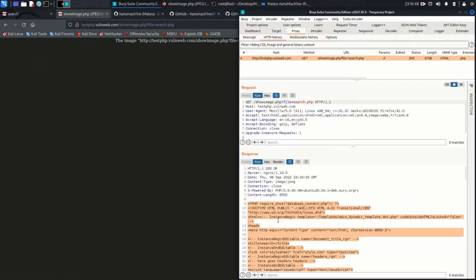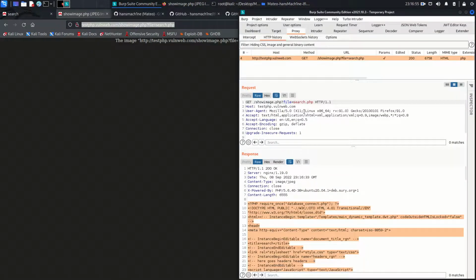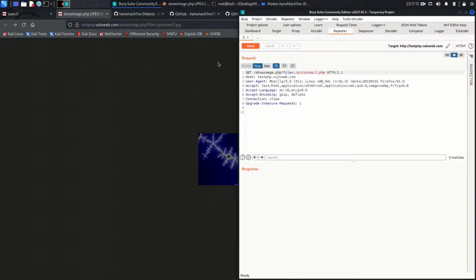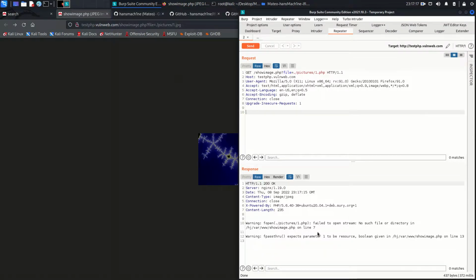Now to prove whether it's the search.php content or any other content, we can go back here. From here we can right click and send this request to the Repeater, go to the Repeater, and instead of search.php I can say pictures/1.php, which we called before from the browser, right? Just send this request, and we got an error. Why? Because maybe I wrote something wrong.